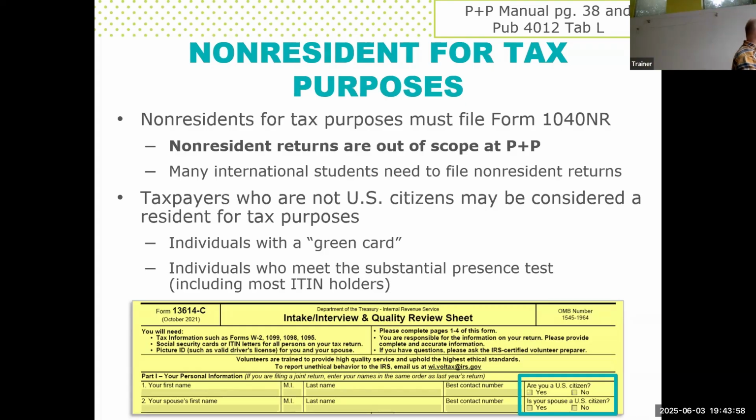Yes, that would be these non-resident substantial presence folks. Most of them are going to be folks who have ITINs for the taxes and Social Security cards for work purposes. Yep, and we do their taxes frequently. Not every one. It's hard to put these people in big buckets. I believe the ones who need to do non-resident returns would not have Social Security numbers and therefore would be out of scope. We have more resources to cover these when it comes up. This is something to just look for and flag, if you get indications from someone that they don't live here for the purposes of taxes.